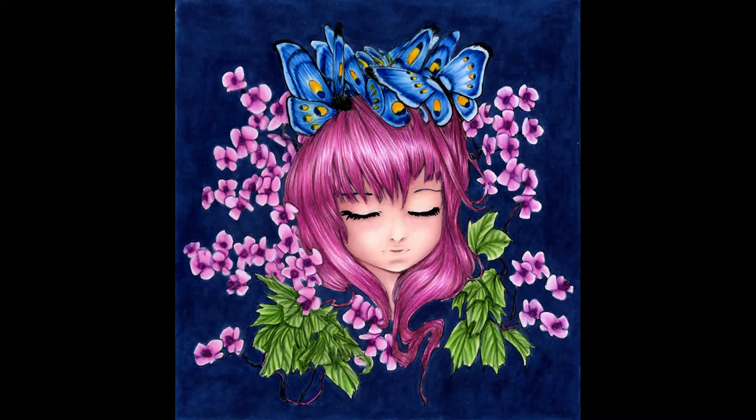I've coloured up this butterfly beauty from Camilla D'Errico from her book Pop Manga. Let's pop in and have a look.